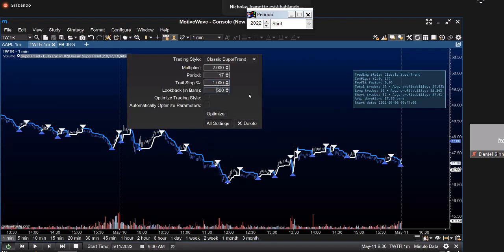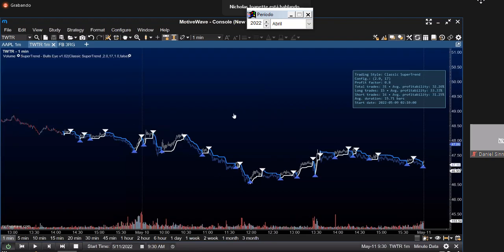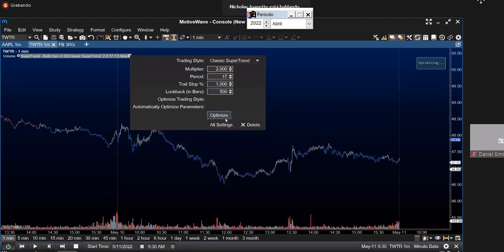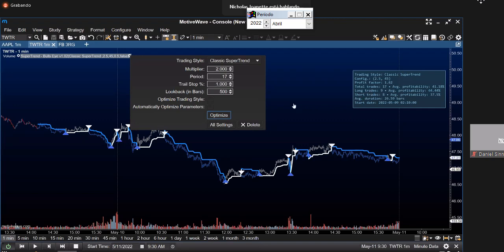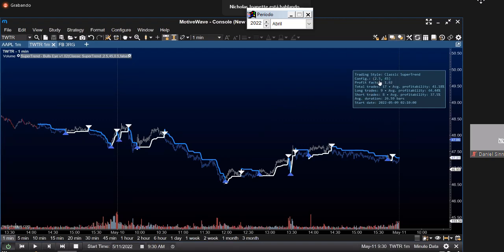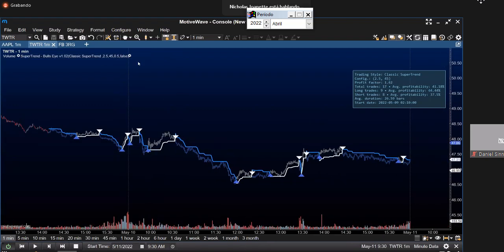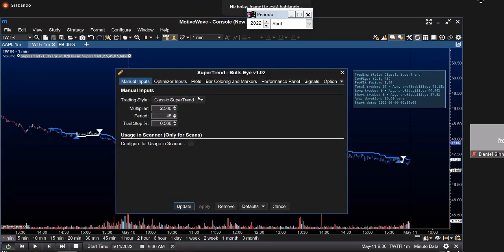But the really interesting thing with SuperTrend Bullseye is the ability to automatically find the best settings, right? And the way to do this is really just a click of a button. We have this optimize button right here. And if we keep our eye on the results panel, we see we had a multiplier of 2, a period of 17, and our profit factor is 0.8 over the look back period. And when I click optimize, we get a little optimizing note there, and it found a better set of parameters, the best possible it could find, which gave us a profit factor of 1.62. It put the period to 45, the multiplier to 2.5. And we can see now that it automatically applied those settings itself to the study. So we didn't have to look at that and input it ourselves.